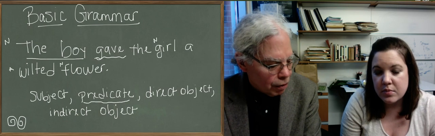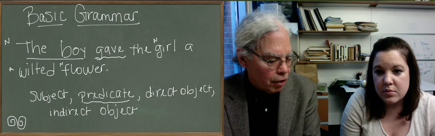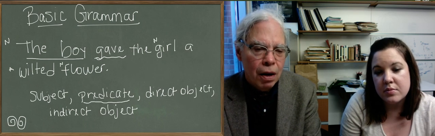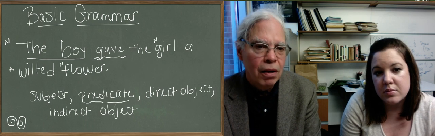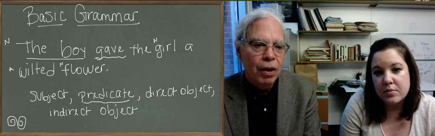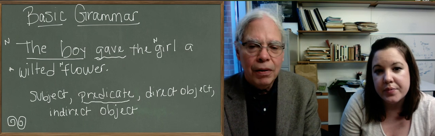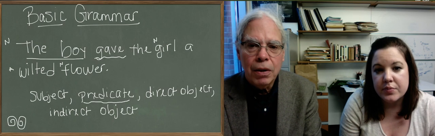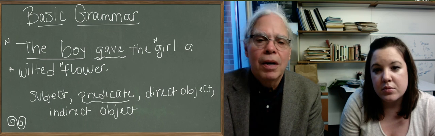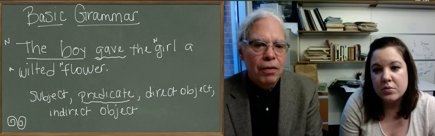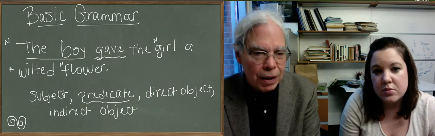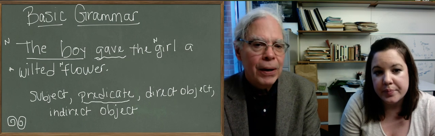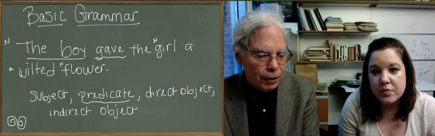So if we've got the other two terms, we talked about a subject and a predicate. We've got a direct object and an indirect object. So if you're looking at this sentence and you have to guess which is the direct object and which is the indirect one, what would you say? What's the object that corresponds to the subject, and that's direct object. The boy gave the girl a wilted flower. I think it's tricky. And I think you might answer girl or you might answer flower. In this case, it's flower. Because you can, one way to tell is you can recast this sentence into a form. The boy gave a wilted flower to the girl. So that to the girl, it's clear that the thing that's really being acted on is the flower. And the girl is an accessory, so to speak, to the action. That is therefore an indirect object.